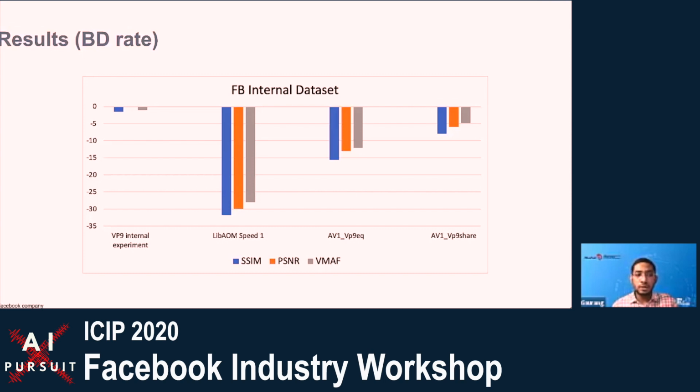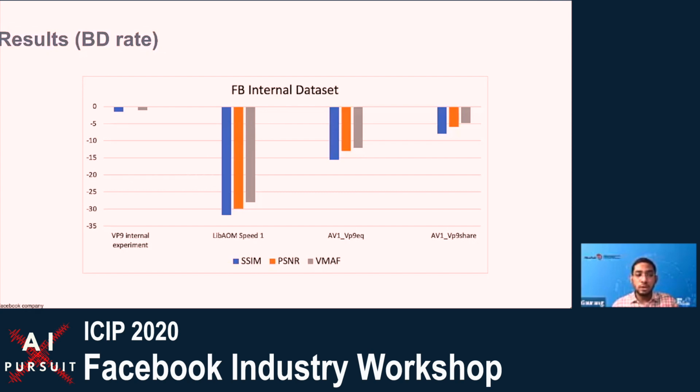The third column set shows the quality of the VP9-AV1 equivalent encoder, that is the AV1 toolset equivalent to the VP9 toolset. It is interesting to note that even without computationally expensive features, we can get good gains, 10 to 16%, which comes from the better design of intra-inter modes, adaptive entropy coding, inter-referencing structures, and post-processing filters.